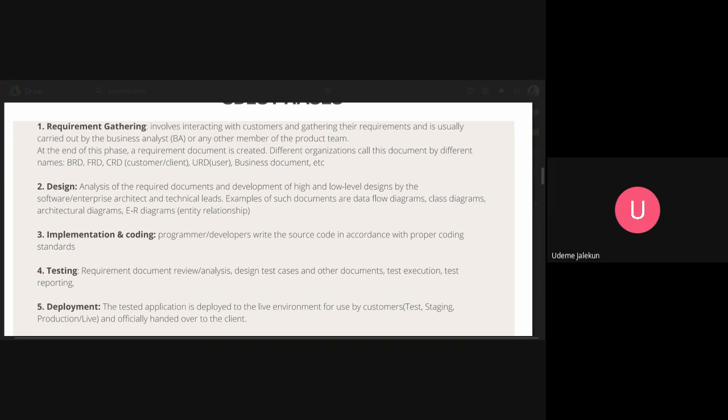Third phase is implementation and coding. In this phase, you then get the engineers. Okay, we have the information that is needed, we have the designs, we have the diagrams, we have the visuals. Now you can start writing the code. So in the third stage, the implementation and coding phase, all the backend developers begin to create the APIs that the front-end developers will also use, along with the product designs that the product designer has created.